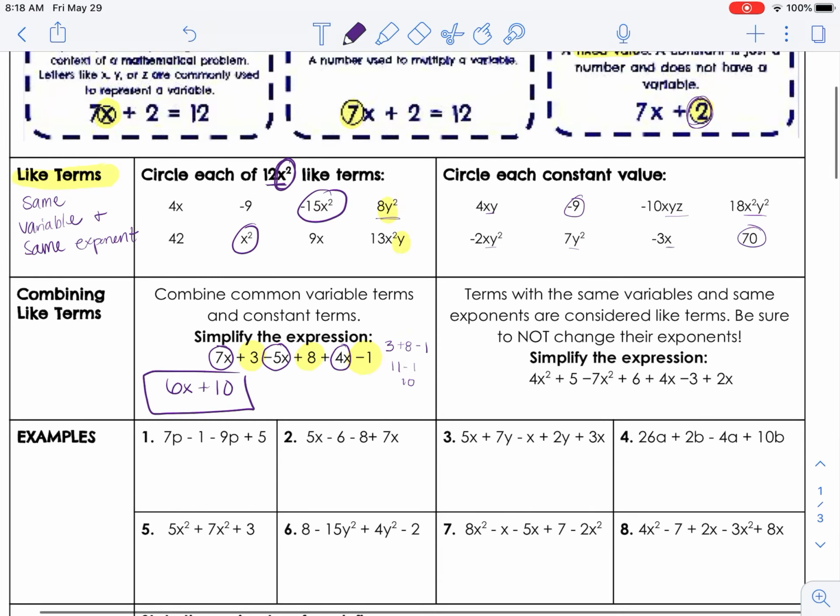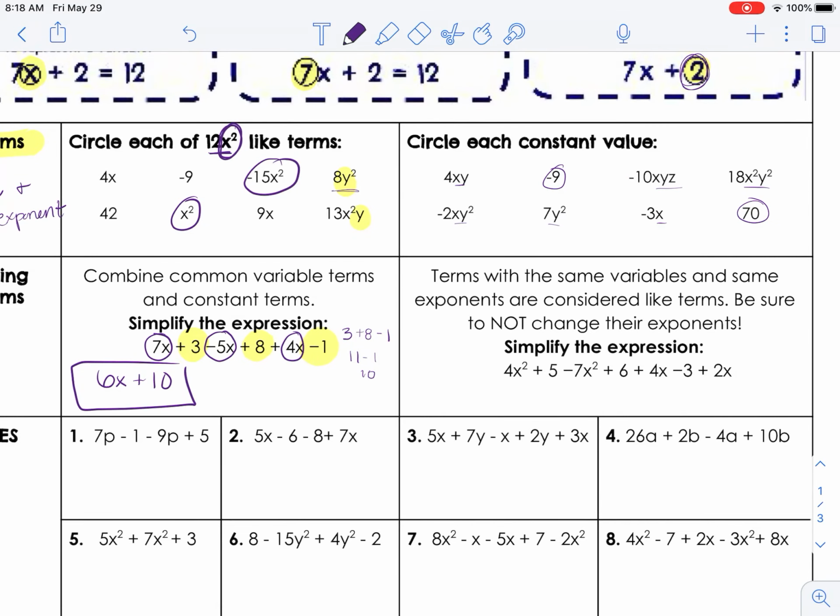We can do the same thing over here with exponents. So sometimes you'll have multiple different terms. So I always like to start with the biggest power, so the biggest exponent. So I'm going to say my 4x squared, find my other x squared terms there. There's 2 of those, so I'm going to combine them. So I've got 4x squared minus 7x squared. It's going to give me a negative 3x squared. And we're going to go ahead and scribble those out because we've already combined them. So we put them in our final equation.